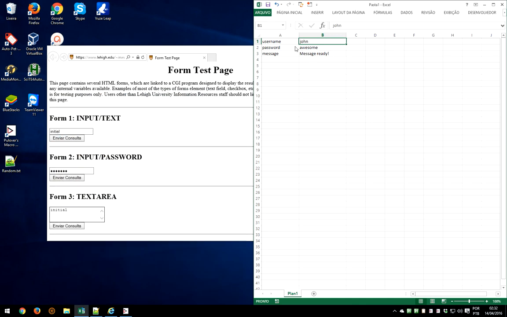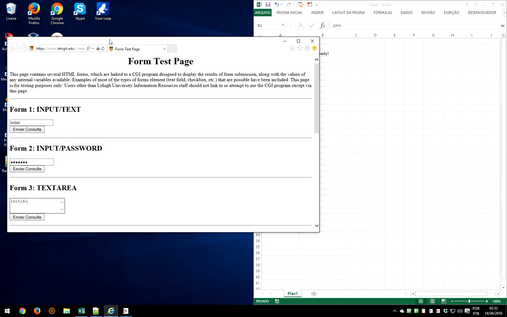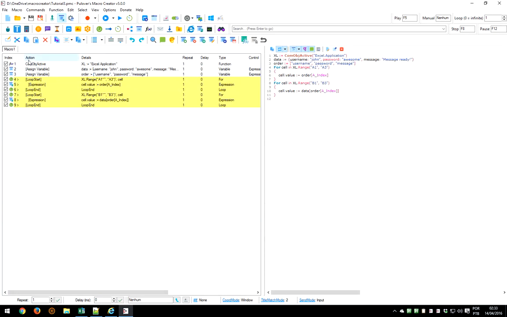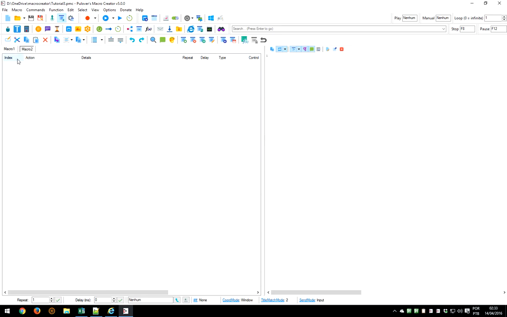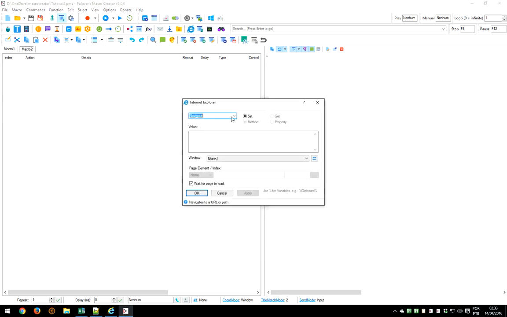Now we want to get this data here and use it here. So let's create again. In this Internet Explorer window, you need to be connected to a window or tab.